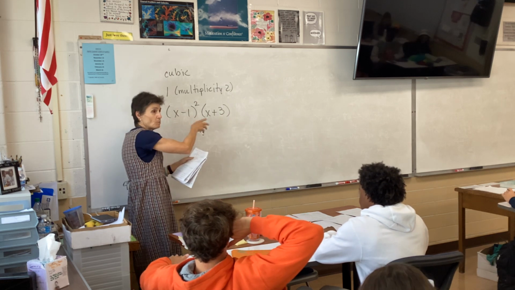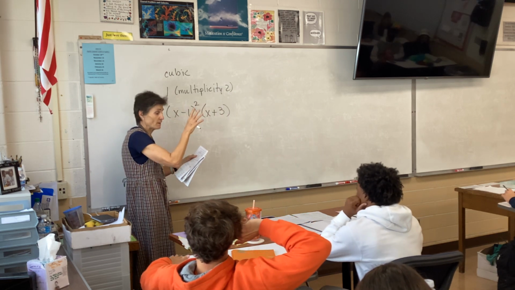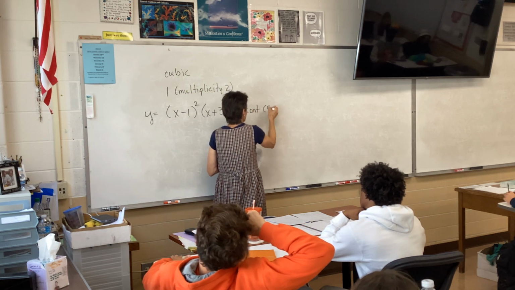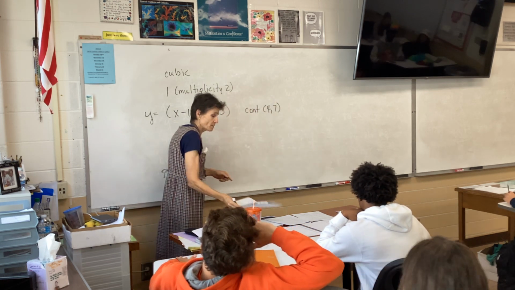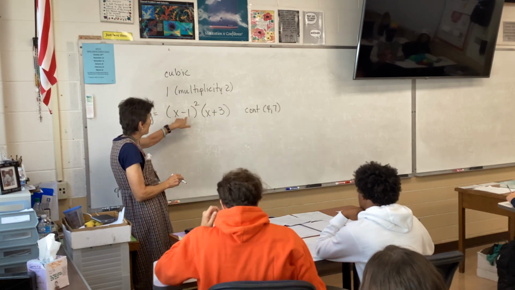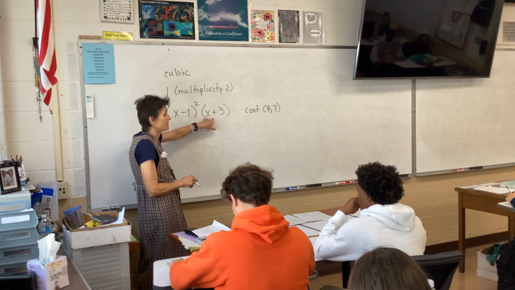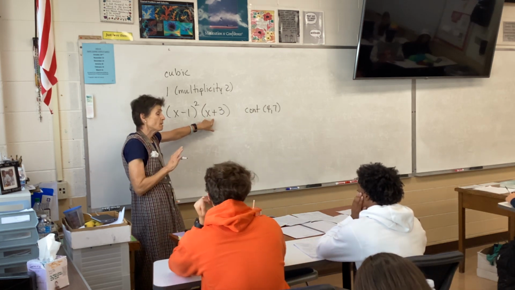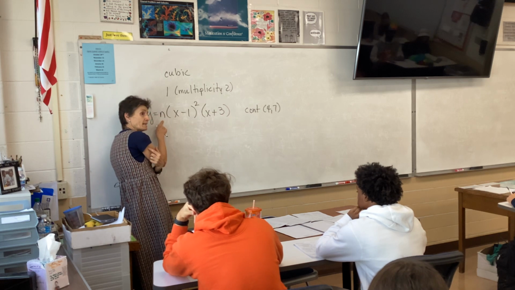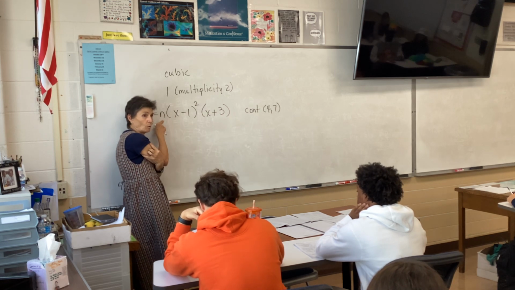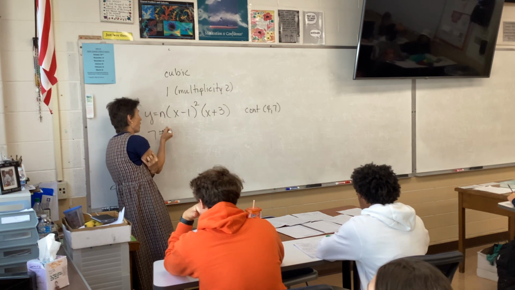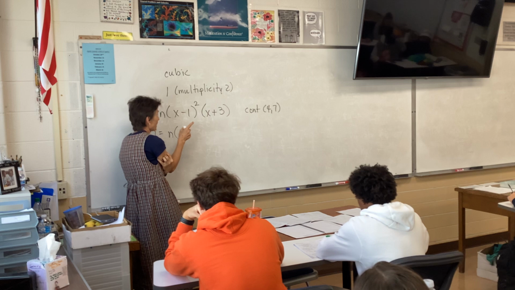Write the equation of the cubic polynomial. Now, will this be cubic? Yep, perfect. However, it must contain the point 4, 7. So there are infinitely many cubic polynomials that bounce off the x-axis at 1 and pass through -3. We want the particular one that contains that point, so we need to find out what leading coefficient will control that, right? Okay, so 7 is the y, x is 4.